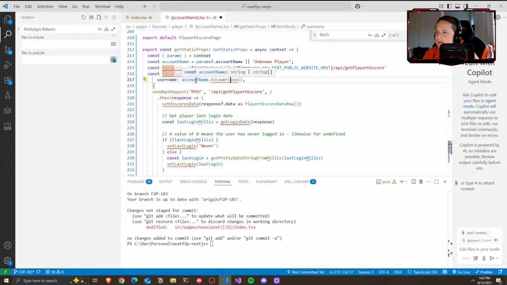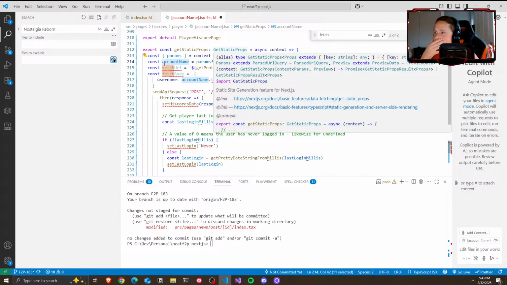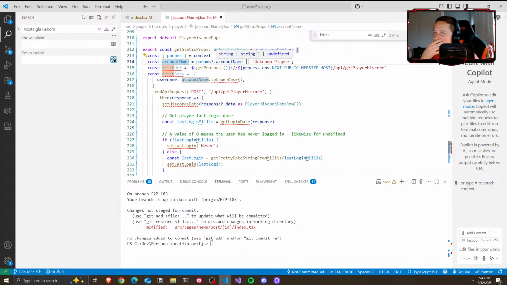What in the heck? Oh, it could be a string. It could be a string array. Interesting. I think we had as string before. I don't like using as. It's kind of like bad practice.